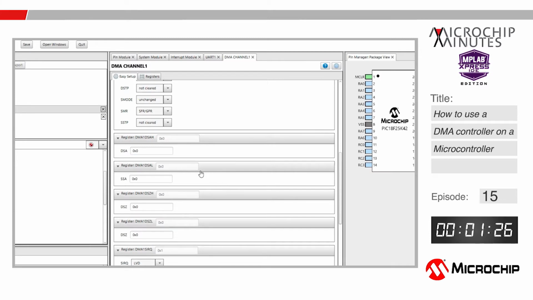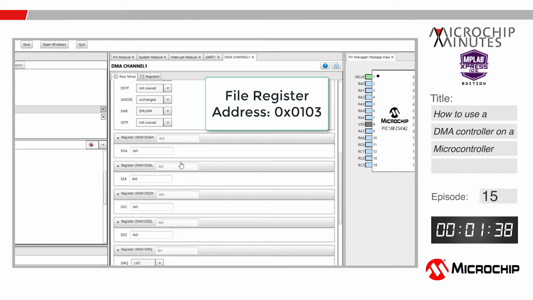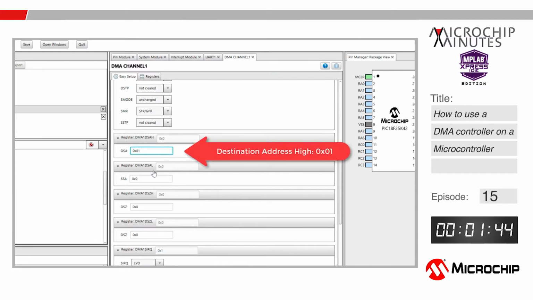I am writing to a file register because this is a safe area of memory to rewrite. This is as opposed to the EEPROM, which is generally meant for read-only, and the program memory, which is meant for holding specifically the program to run the microcontroller. I chose 0x0103 for no specific reason, and you should be able to write to any of the file registers.